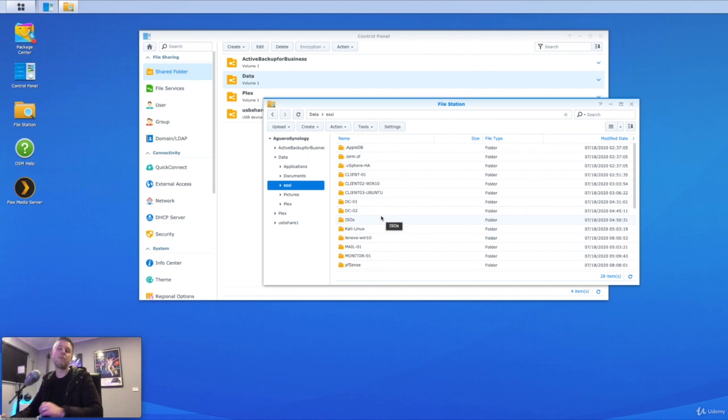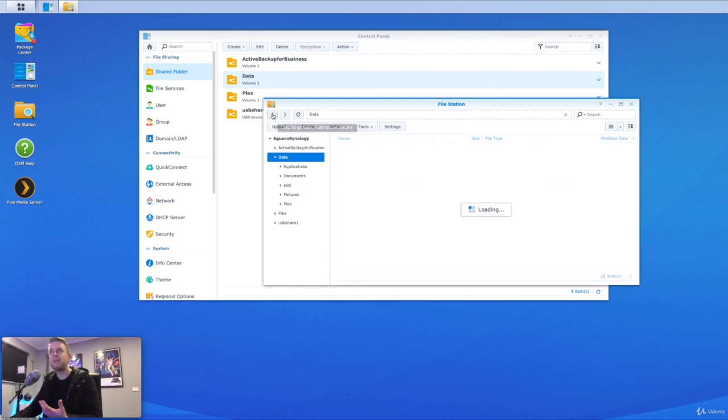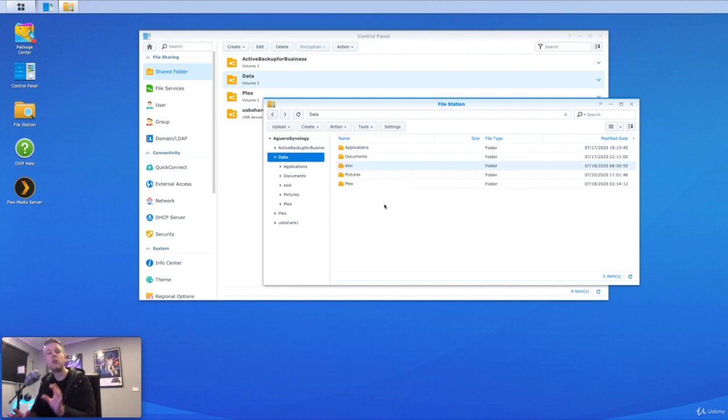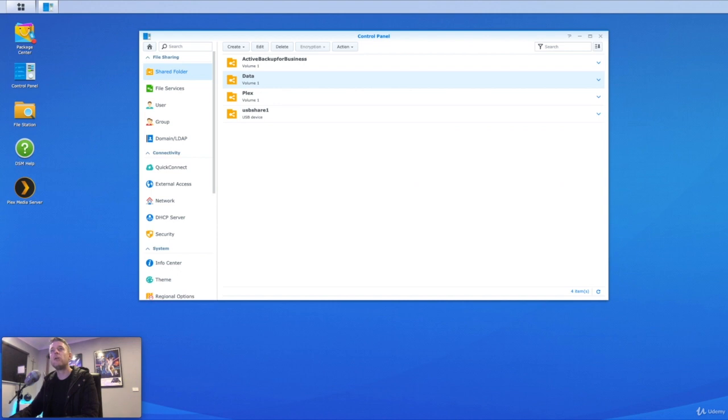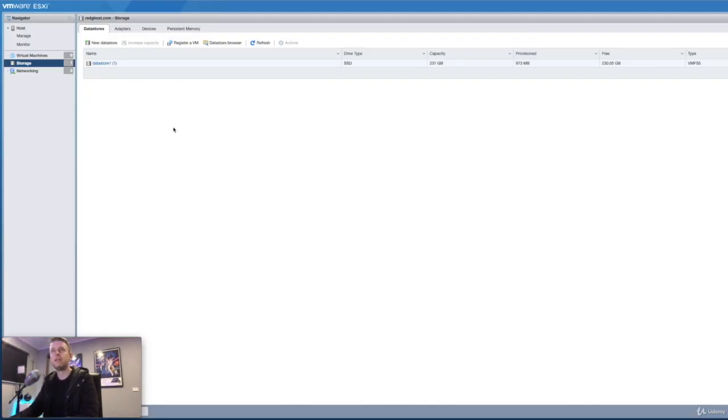And then within here, I've got a whole bunch of stuff already. I've got a number of VMs that I've previously created, and I just want to remount these into my ESXi host so that I can then connect to them. Yours could be completely empty, but I would recommend not only mapping it to a share, but perhaps having a folder in there that is relevant for the storage of all of your VMs. Let's now go back into my ESXi host. Now it's ready to go.